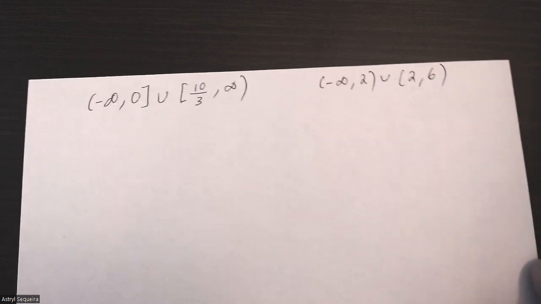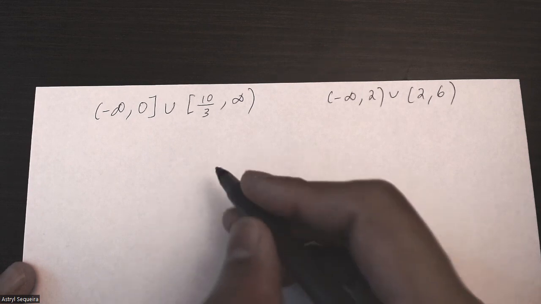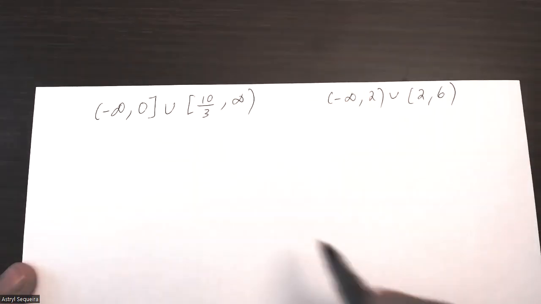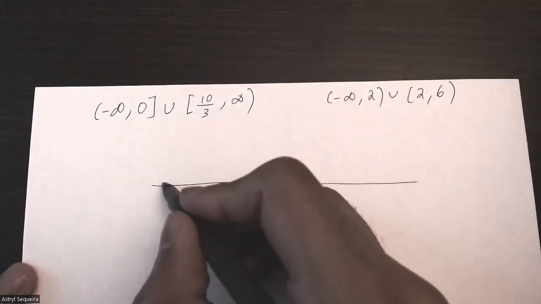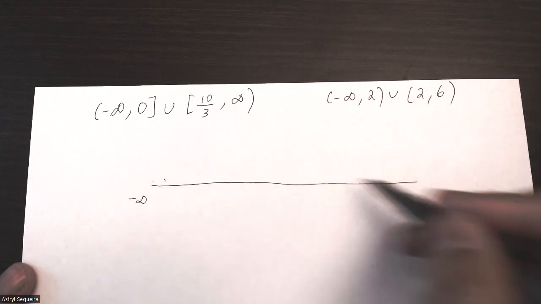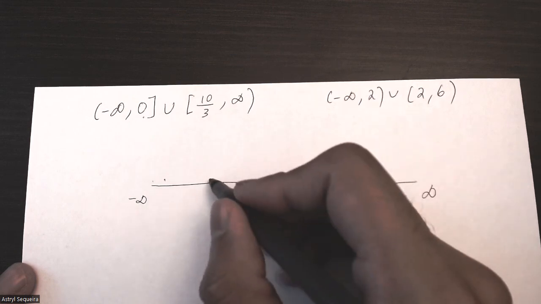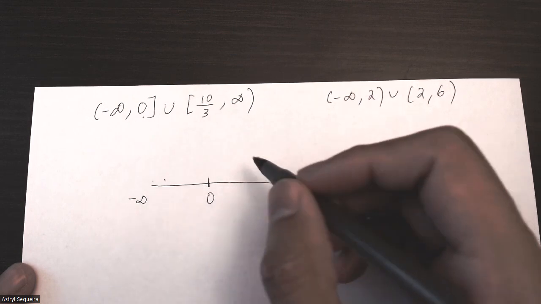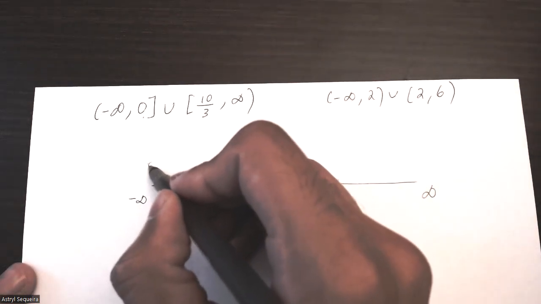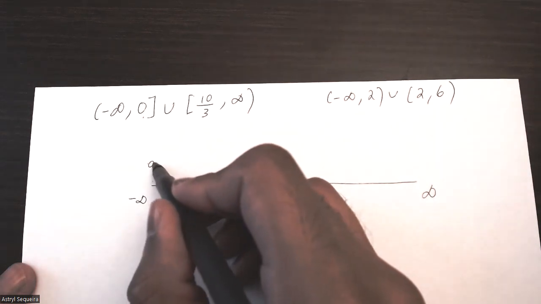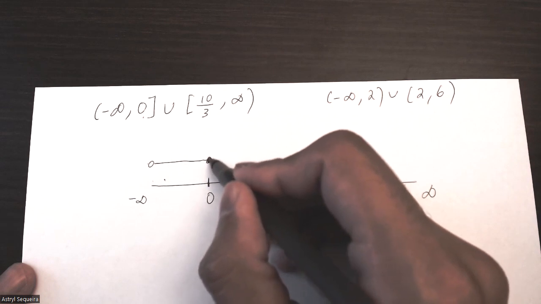So I'm going to explain it in a longer way, but you can do this quicker. I'm just going to show it to you on a number line, but I suggest doing this without a number line. I would normally not draw a number line for this. I'm just doing it for explanation purposes. So on this number line, I have -infinity at this end and +infinity at this end. I have a value of 0 here. So -infinity to 0 is being covered. -infinity, empty circle. 0 is basically going to be a filled circle because it's inclusive.